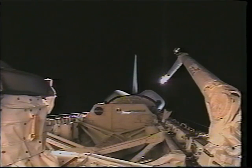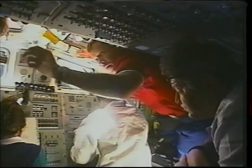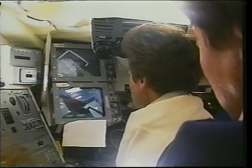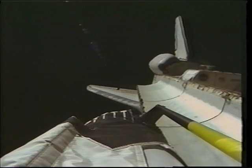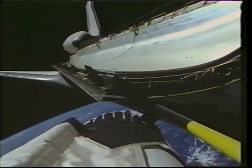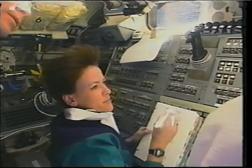During the fly-around, we got beautiful views of Mir, the Moon, and the Earth all together — a very unique sight. Another thing we did during our flight was check out the improved robotic arm on the shuttle, which has been upgraded to handle the larger masses needed for International Space Station modules. We had the opportunity to unberth the arm while docked with Mir and take it over to the starboard side to look at a port that was leaking some water. We were aware of this problem prior to launch, so during the mission we took the end-effector camera on the robotic arm to inspect the port and ensure no large icicle was growing out the side, which could be a danger during reentry if it broke off and hit part of the shuttle.